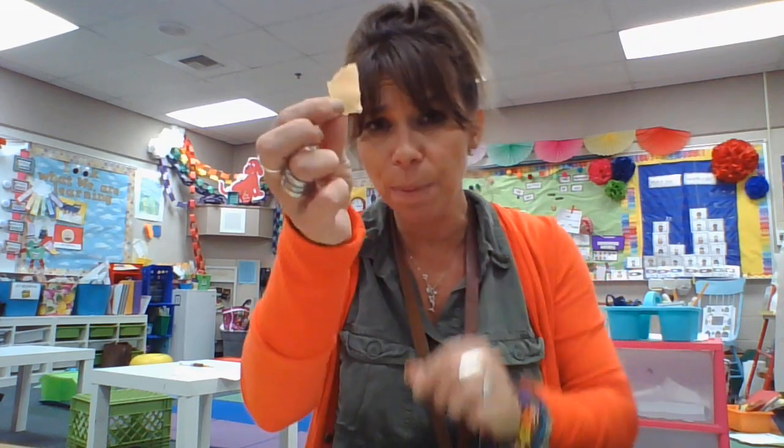And I have a good friend. Her name is Miss Maria, and she helps us keep our room clean and tidy. She's got like the super-duper awesome vacuum. So it's our job to help Miss Maria make sure that we don't just leave all of our trash all over the floor and depend on her really cool vacuum. We gotta be human vacuums sometimes, okay? So little pieces, especially when we're working in apples, sometimes I do keep these tiny pieces. But for the most part, if it's itty bitty, I would throw it away. If it's big, big, big, then we're gonna hang on to it, okay?